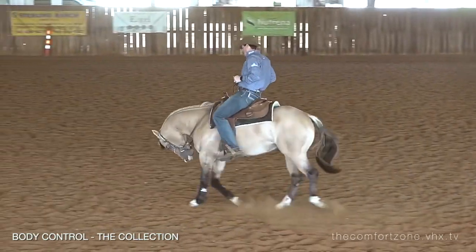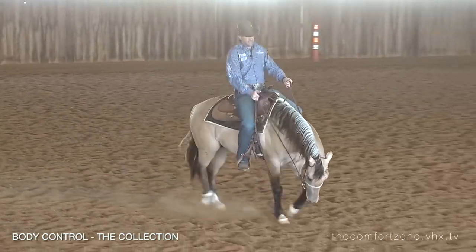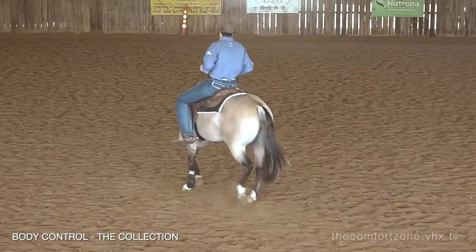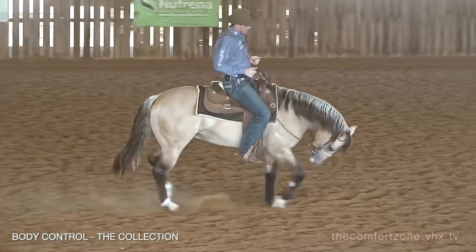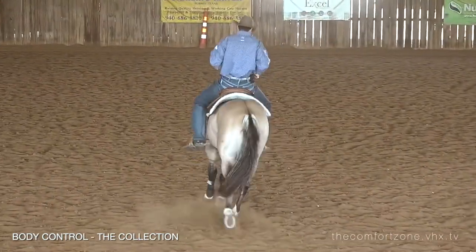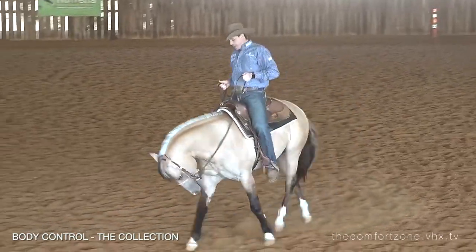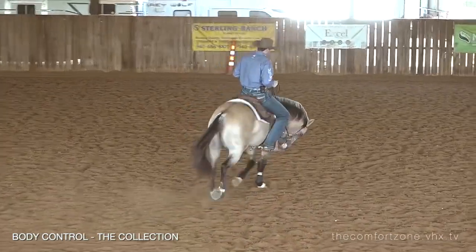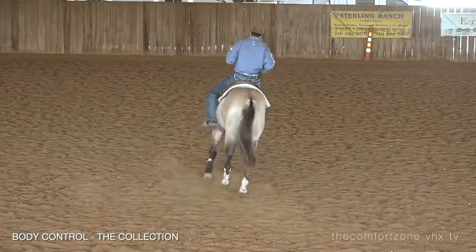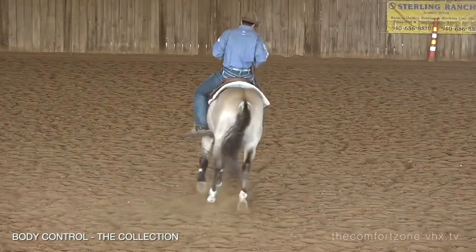Here I'm again prioritizing my outside leg and inside hand. Remember, horses are right-handed or left-handed — this horse is right-handed, so this is the side he favors. He has a slight natural incurvation in his body on that side. Whenever I ask him to follow his nose and lift his inside shoulder and turn, his first reaction is often to stick his ribcage out first, which is not right. I need his body straight and pushing through the diagonal. When I feel that ribcage come out, I bump a little harder with my outside leg and insist until he makes the effort of lifting his shoulders and following me into the turn.